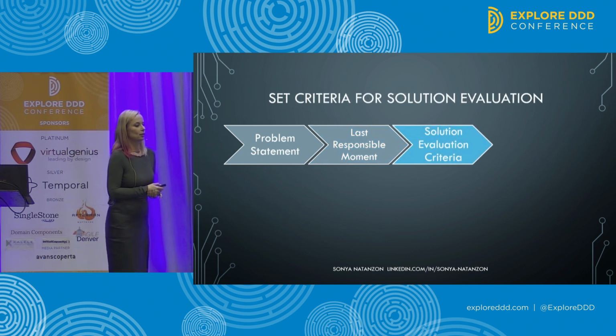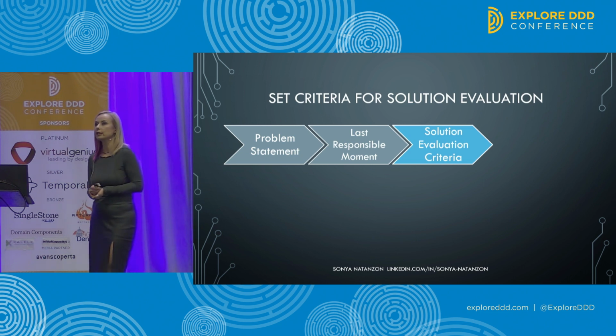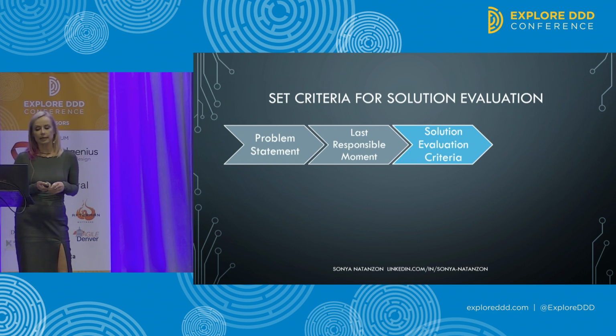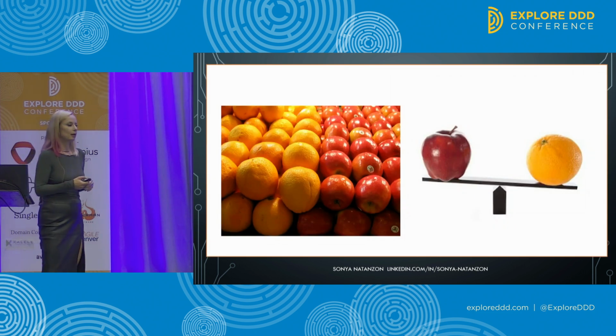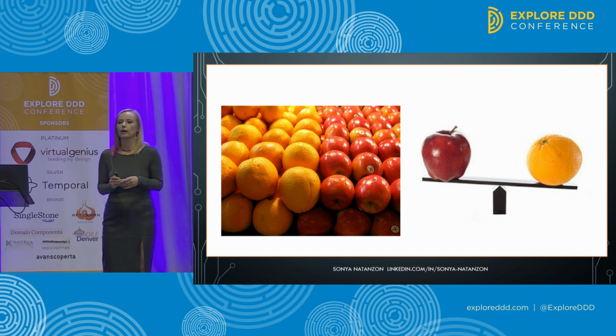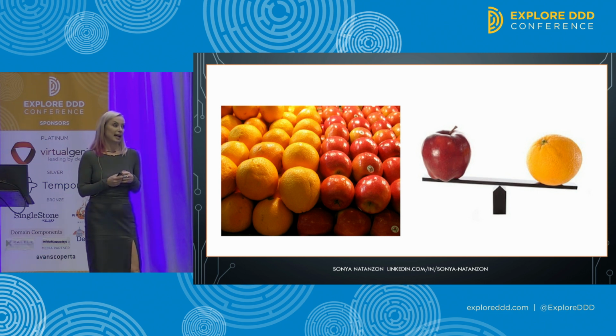Before we think of any solution, we need to think about a criteria by which we will evaluate that solution's fitness to the problem statement. What will we deliberately consider, and what will we explicitly ignore? I sit in on a good number of design discussions, and the question that I always ask is, why is one option preferable over the other? And the answer I get pretty often sounds like this. Well, this one's more performant, and that one reuses code. And I don't know about you, but it doesn't help me figure out which one fits better in this case.